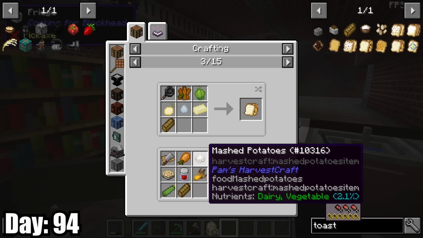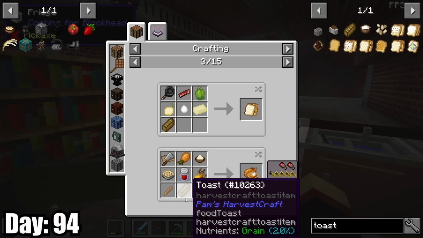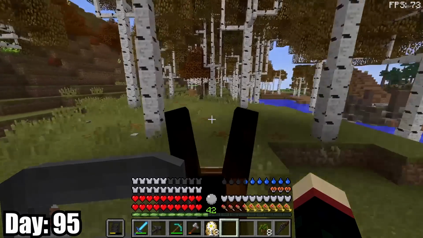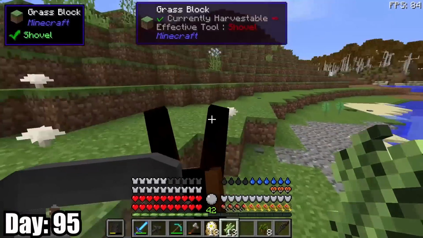One of those important things was the discovery that I made that I was actually very close to being able to make large quantities of the thankful dinner top tier food, which restores all 5 nutrients. All I was really missing was large amounts of sugar, cranberries, and cinnamon.